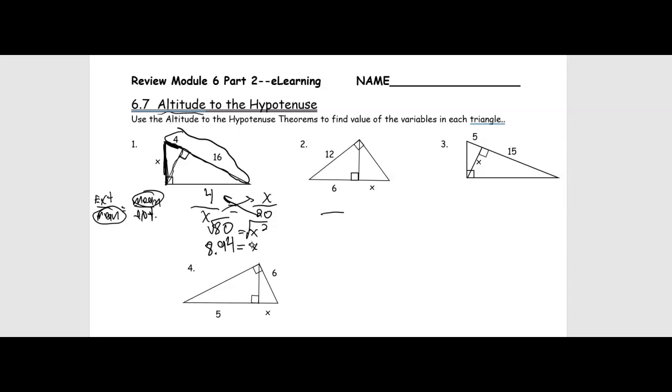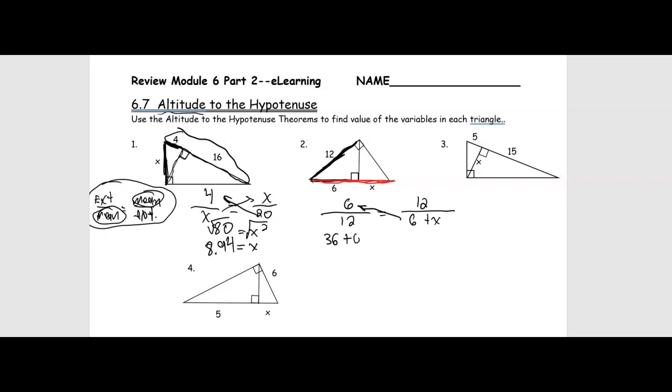Okay. Same thing here. So when we set this up, this here is what we call our geometric mean. So that's going to go here and here. Again, we're just looking at this proportion, how we set this up. And then the 12, the adjacent side is 6. So that's one of our extremes. And then the overall hypotenuse of the big triangle would have been that 6 increased by the x. We'd have to add those two lengths together. That's our proportion, so we would crisscross and then multiply.